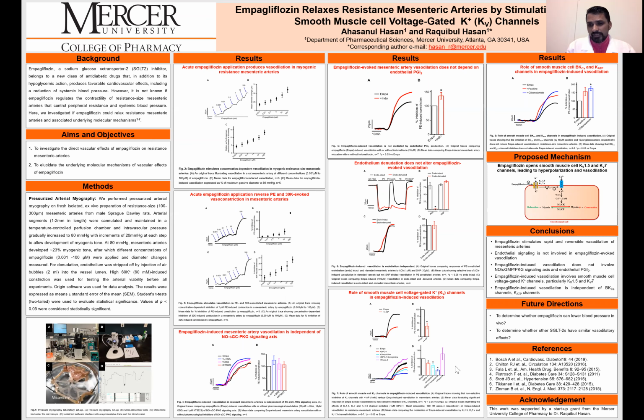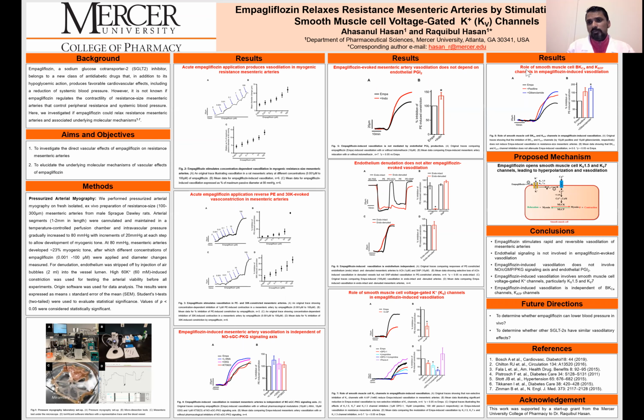Not only that, the inhibition of Kv 1.3 by PAP-1 has no effect, but the dual inhibition of Kv 1.5 and Kv 7 has a more significant effect than the individual agents. So ultimately, we can say that the empagliflozin-mediated response is caused by the activation of the voltage-gated potassium channel.